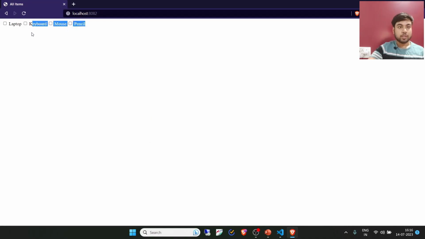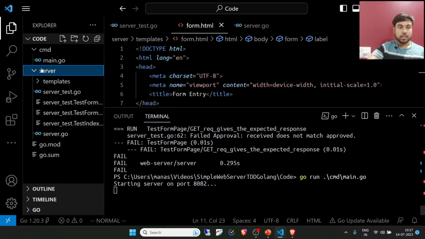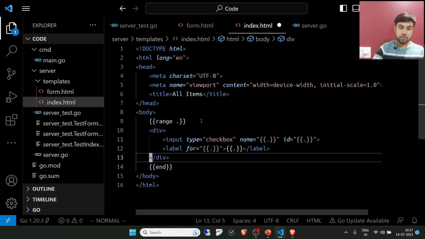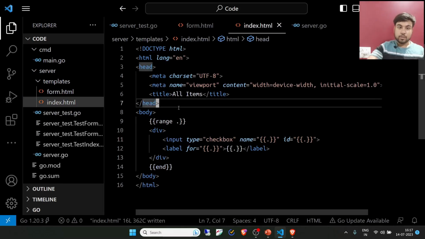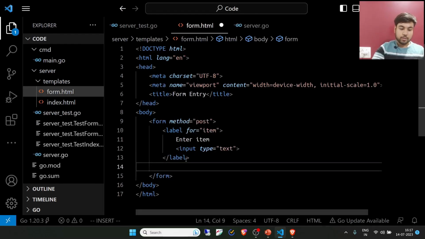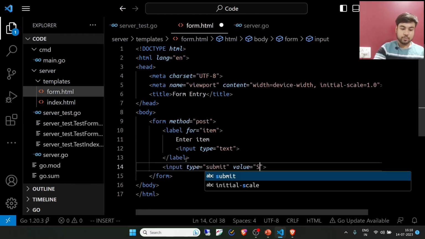Okay, here is some error in the index page as well. It shows the list in a straight, inline fashion. So we need to change the index HTML as well, and this appears to be fine, and we also need to add a submit button to it. So we need to do two changes in the HTML pages. So let's do that. This will fix it and we can also add a heading. After the form we'll add a button.